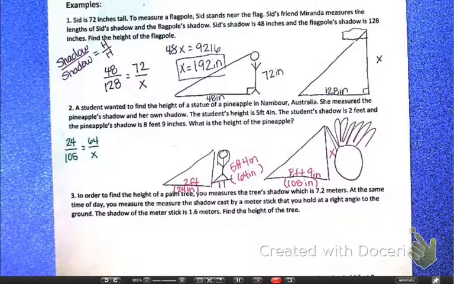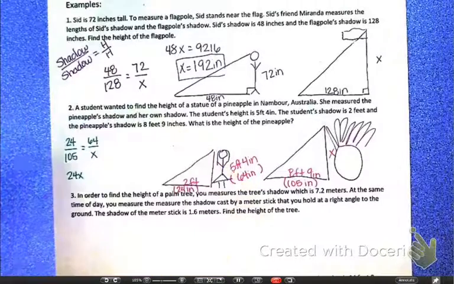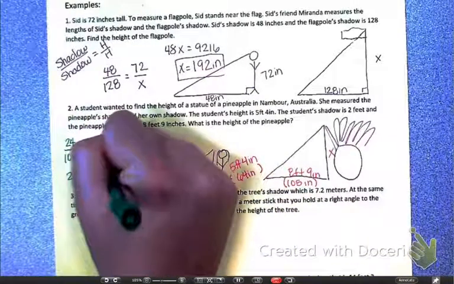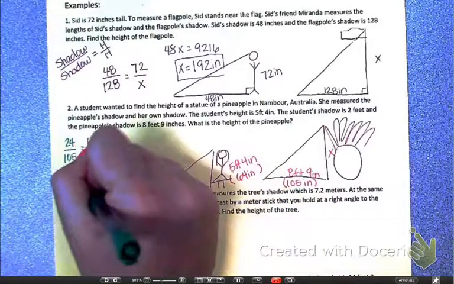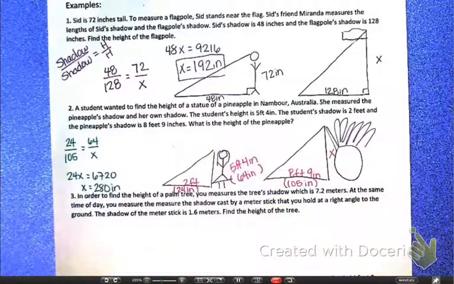It's either completely upside down. Okay. So when we solve, we get 24x equals, I don't know, divided by 24. X equals 280 what? Inches. Okay, now we're not quite done. We need to convert it back. Okay, so everyone okay at this point with 280 inches? Anyone know how I would convert it back to feet and inches?